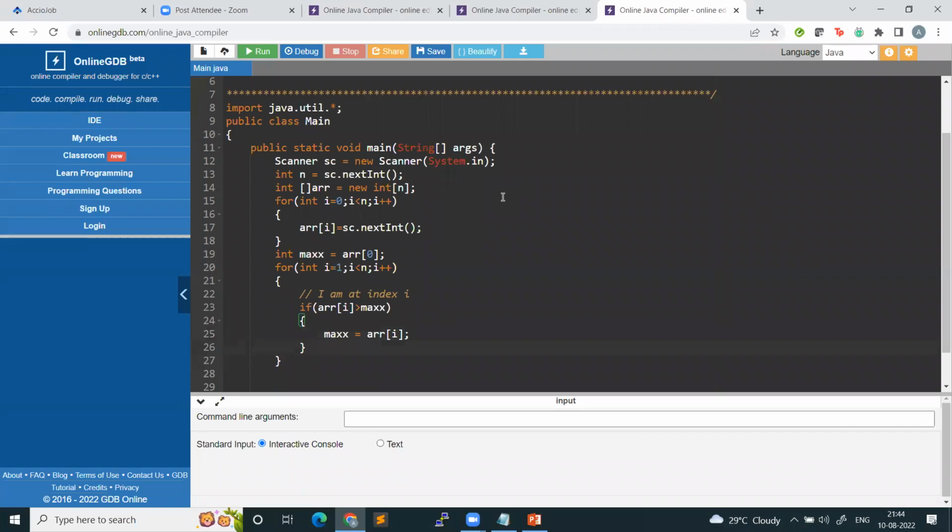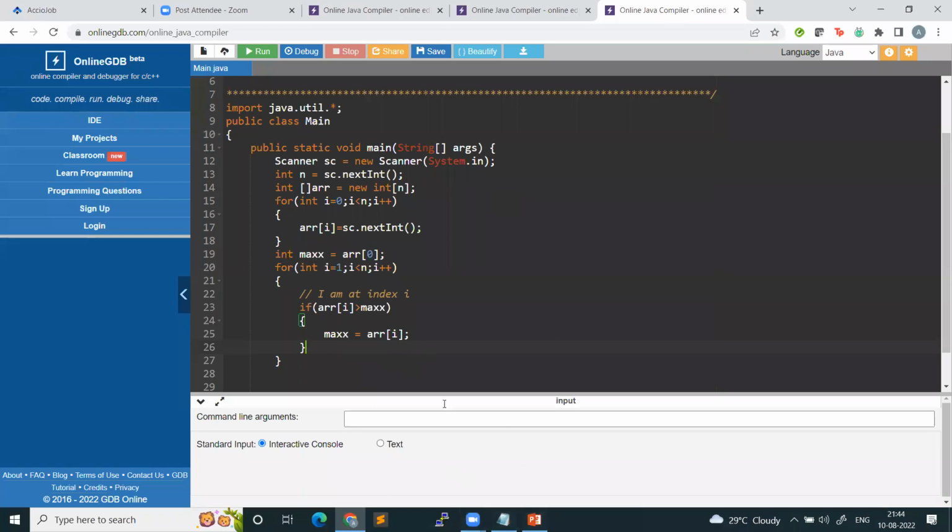Do you all agree with this? Yes? How many of you understand the logic that I have written? So two questions I will answer. Line number 20, not clear. The first question that you might have asked is, why have you started from i equal to 1 and why not from i equal to 0? That will be the first question.